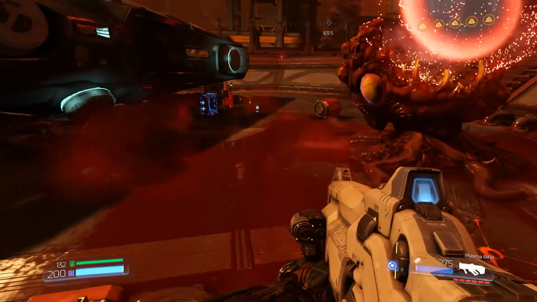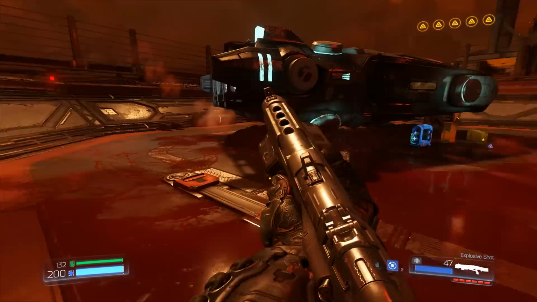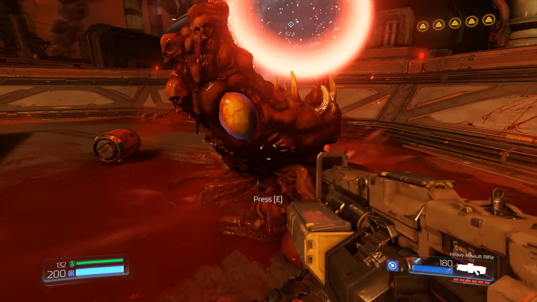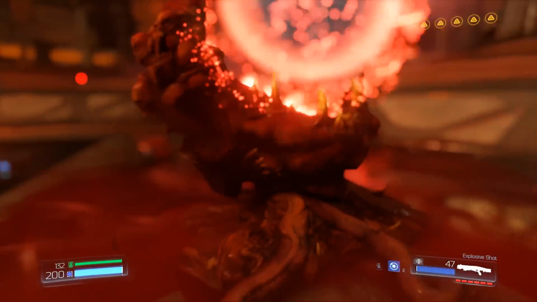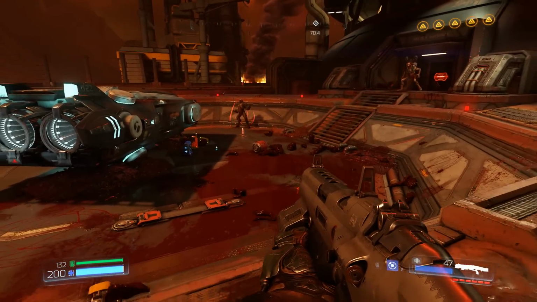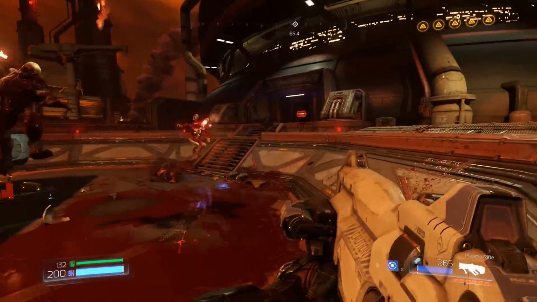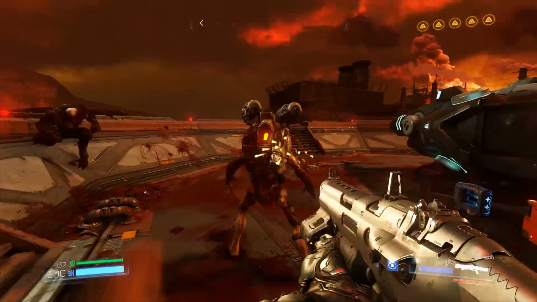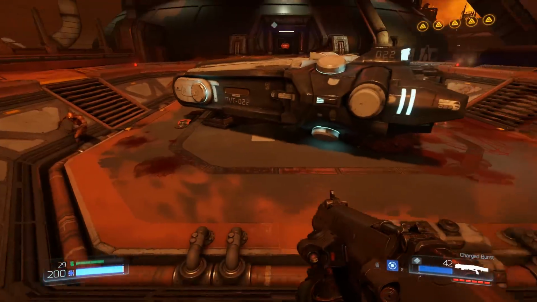I have a chainsaw, by the way. And we do have an explosive barrel here, so I might be able to get some use out of that. Okay, let's... wait a minute. Okay, let's proceed. That sounds tasty. Do it, do it. Get into the explosive barrel. Oh! Yeah! Oh, didn't kill him. Whoa, whoa! Oh! That hurt a little bit.